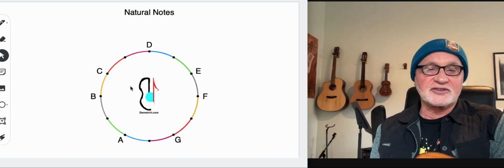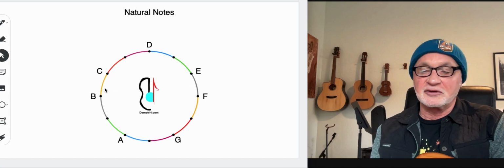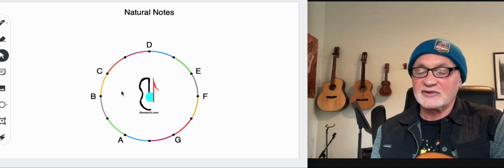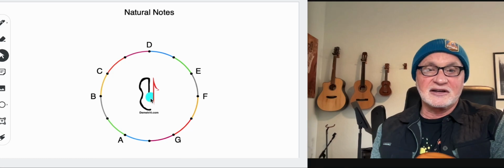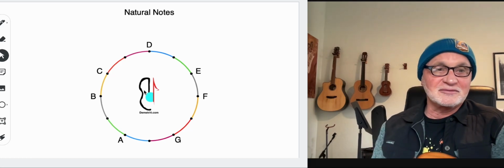And one of the test questions I will give to graduate from this series is, why are there no black keys on the piano between E and F and B and C? Okay, so I don't know if the artificial AI bot can answer that question. I'm going to try it, and I'll let you know in the next blog.